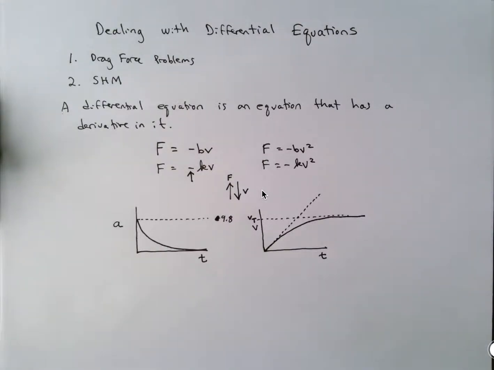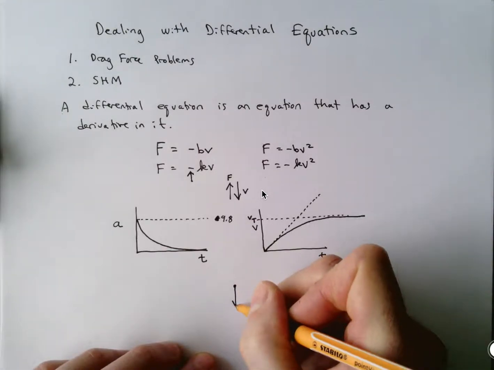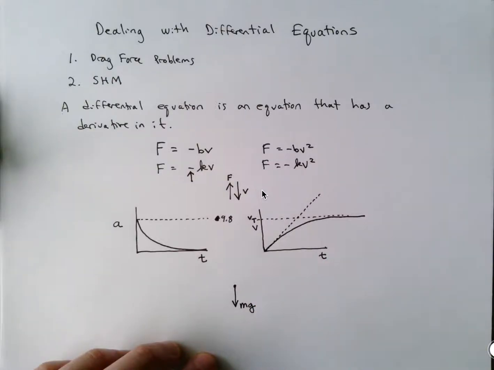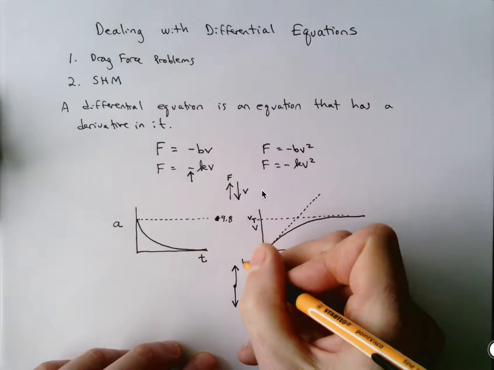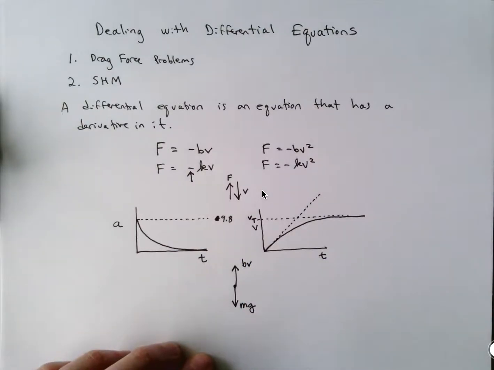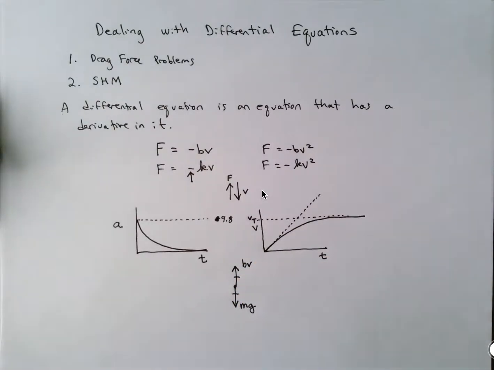Now, very typical, one of the questions will be to derive a formula for the terminal velocity. So you should know how to do that, and it's very easy. If you think about a free body diagram, a falling object has mg, the force of gravity, downward on it, and it's going to have the upward drag force. Let's call it bv in this situation. Terminal velocity occurs when these two forces are exactly equal to one another. Then the forces are balanced, and it no longer accelerates. It falls with a constant velocity.